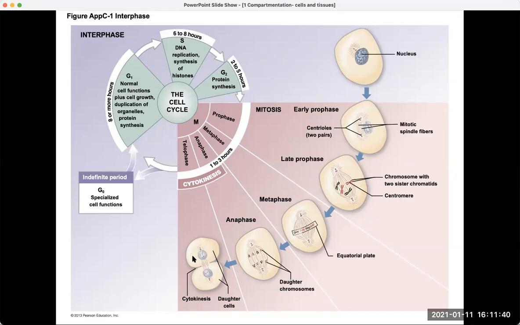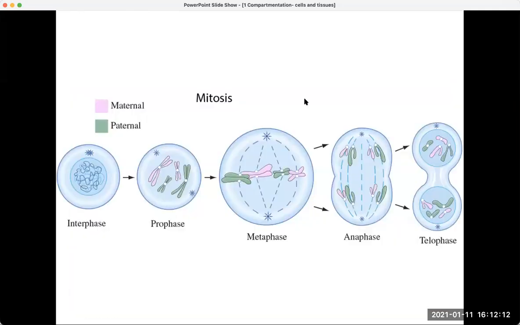In telophase, you have basically the reversal of prophase with a cleavage. The cleavage tells you it's the beginning of the division. The nuclear envelope reforms and the spindle fibers disappear. The most identifiable feature, obviously, is the cleavage furrow that's developing. That leads you into cytokinesis, which is the complete division of the daughter cells, which are genetically identical to the parent.